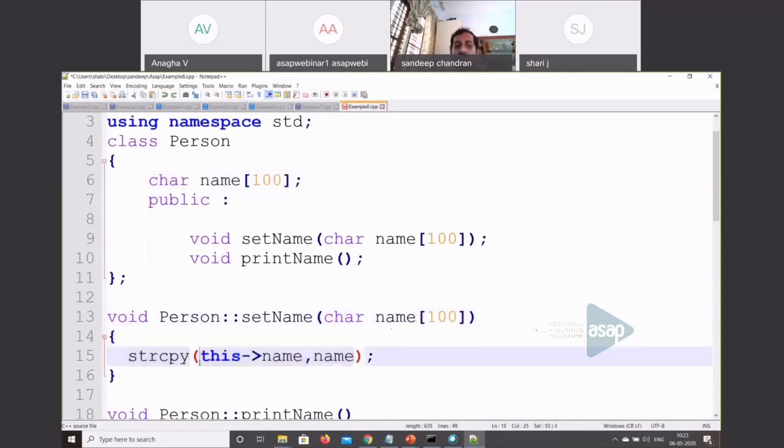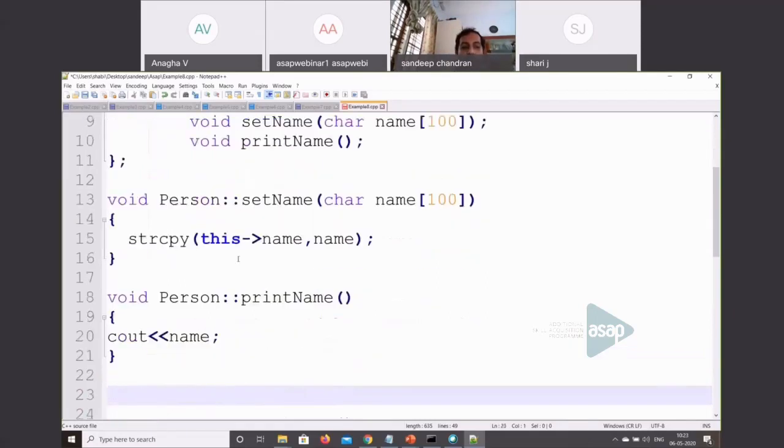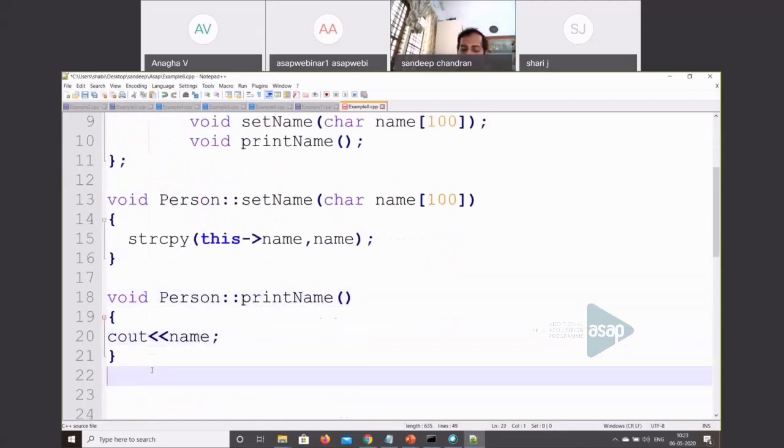So this is another keyword. It indicates the current object. The current object is this. It's a pointer. That's why we are using the arrow operator again. In the case of a pointer, we will be using the arrow operator, not the dot operator. Okay. Next, I've used a function print name. That name is being printed. We'll see what happens.